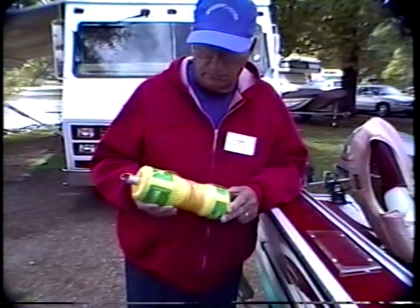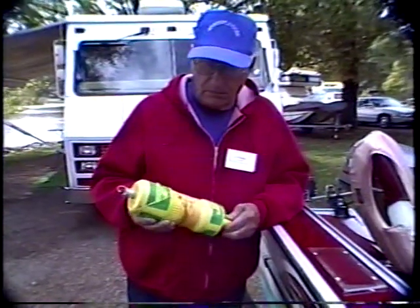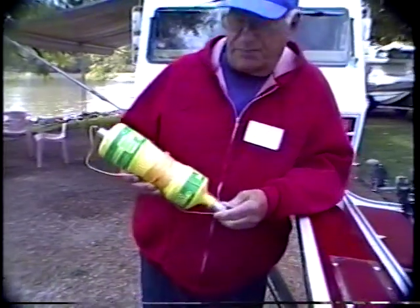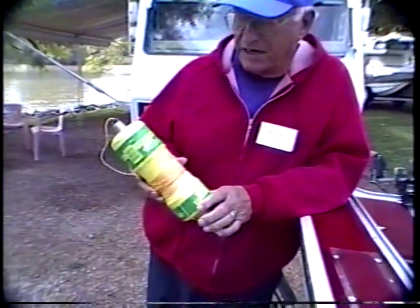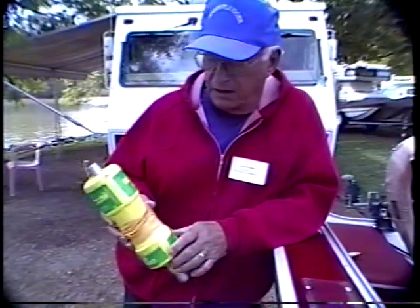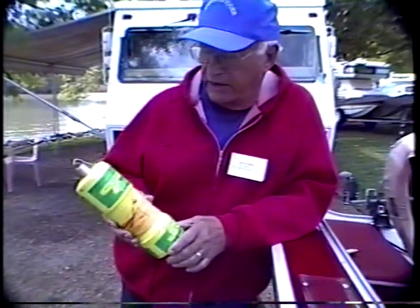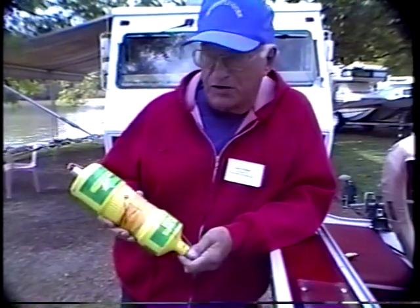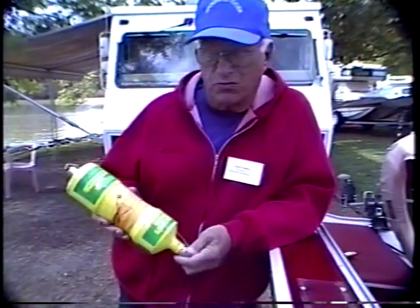How did you make it in the first place? It looks like an interesting type of marker and it works pretty well. I just designed and made it for teaching my spoon-plugging courses. I wanted something that would stand up as high out of the water as possible so we can see it in the roughest weather.